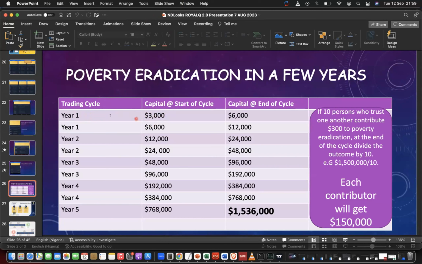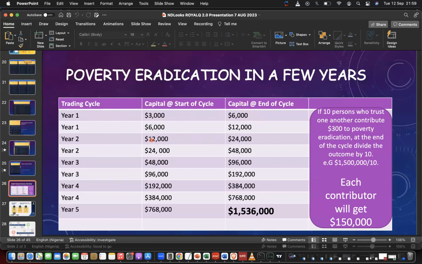So with $3,000 in 6 months, first half of year one, you make $6,000. Now the second half, that $6,000 will turn to $12,000. Okay, your cycle. How many months is your cycle? What do you call cycle here? What do you take as cycle? We say end of cycle. There's no cycle here. We are just looking at the average monthly performance, and we say as bad as the bad. That means no matter how, in 6 months, you should have made 100% of your capital.